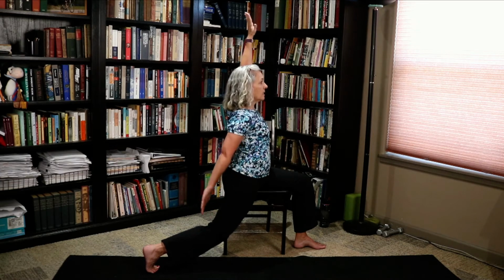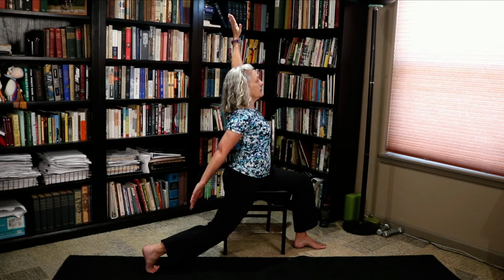Now, this is not a huge movement. I'm not seeing how high I can get that arm. That's not what this is about, all right? I'm just giving myself a little bit of pressure here, right? You see that? Now, take that other arm, bring it up. Now, I've got the palm of this hand and the back of this hand, right? And I'm opening. Oh, my goodness. There's that back bend. Do you feel it?